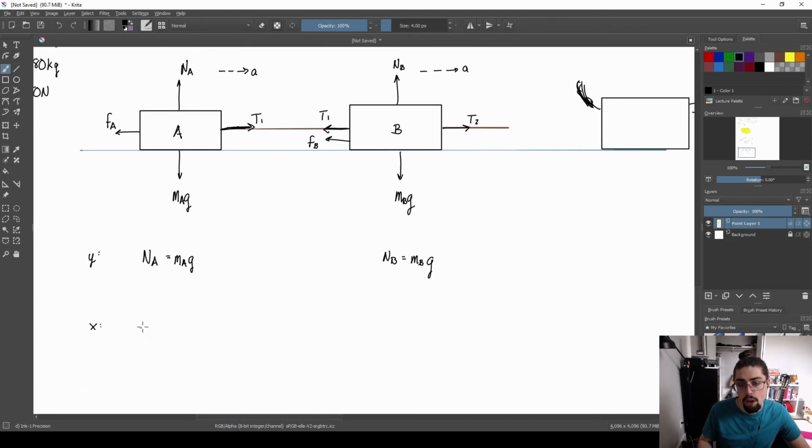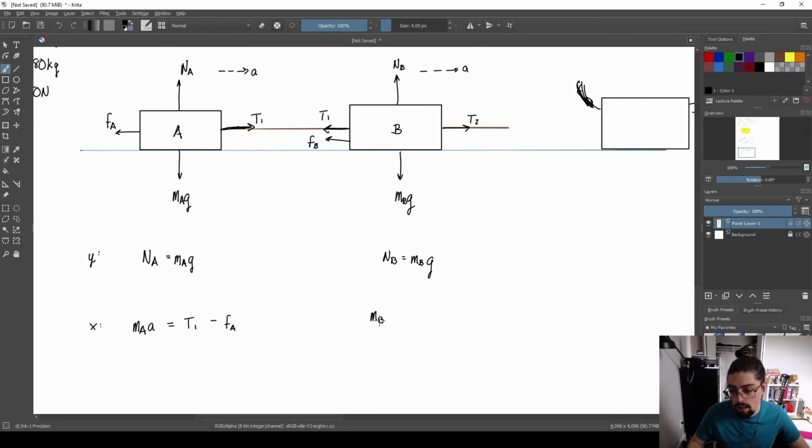I don't yet know whether or not there is an acceleration, whether it's 0 or something else like that, but I do know that it will be shared between the two sleds. So I'll say whatever my net force, ma, should be equal to, let me look at all the forces acting on A. T1 pulls me to the right. Friction pulls me to the left. Okay? I'll fill in some of those details in just a minute here.